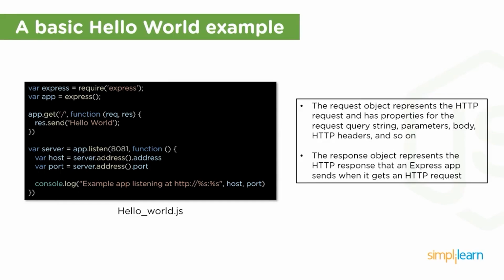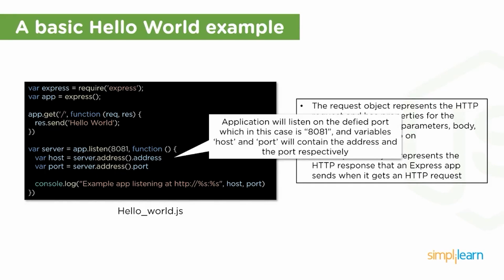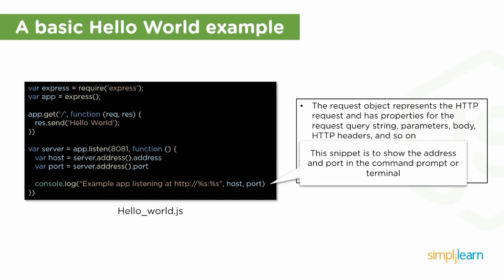The third block is all about where you would go ahead and host your code. In this one, you'll see that the server is going to listen to port 8081. So that's what that function defines. And then you can either put in a specific host address. In the demo, you'll see how we define that for localhost, but you can then point this to a production host environment if you want. And then the final line here is a command that will send a script to your terminal window telling you which port and which host you are listening to.